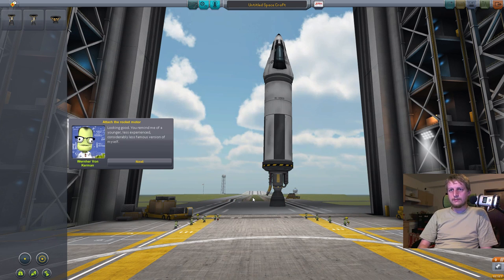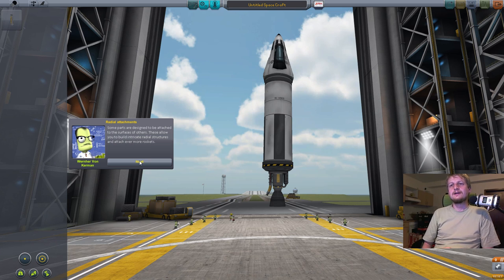We need more. Looking good. You remind me of a younger, less experienced, considered less famous version of myself. Some parts are designed to be attached to the surfaces of others. These allow you to build intricate radial structures and attach even more rockets.